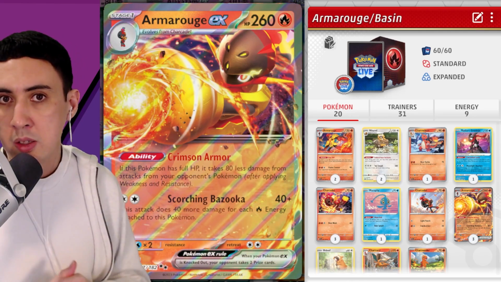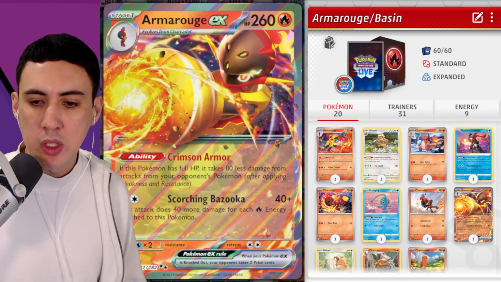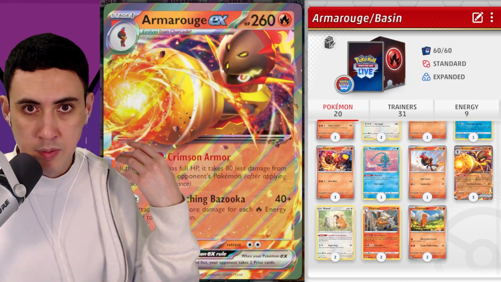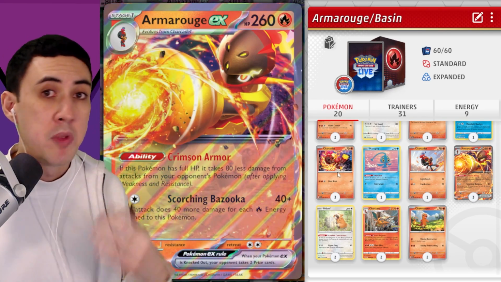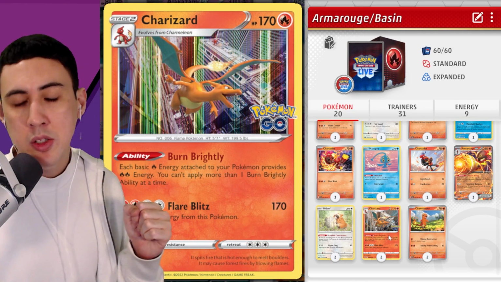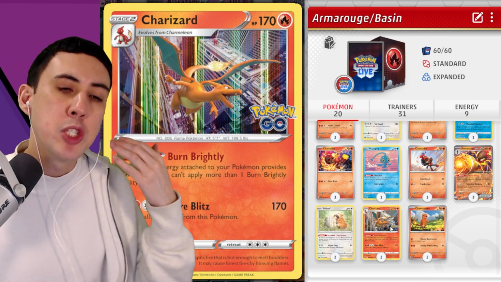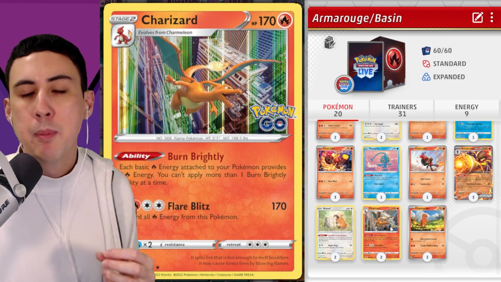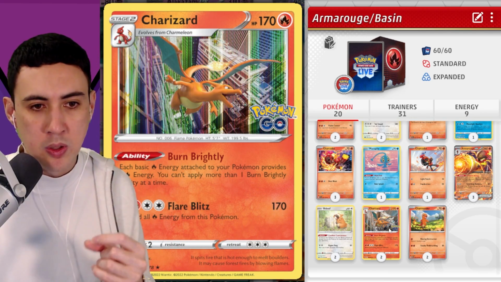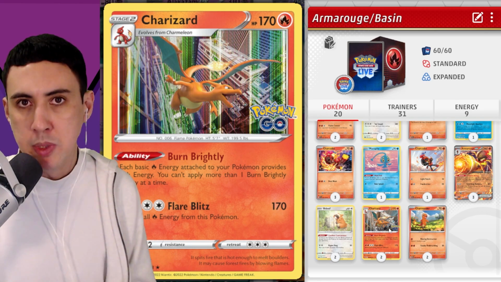So, let's have a look at what I decided to go with in the list. And the thing that I'm leveraging here alongside Crimson Armor, allowing us to tank hits that other Stage 1 Pokemon may not be able to, is the Burn Brightly Charizard from Pokemon Go. It's got the ability where each basic fire energy attached to your Pokemon provides 2 fire energy. And the ability can only be applied once at a time. So you can't have multiple Charizard just to apply the ability more than once.